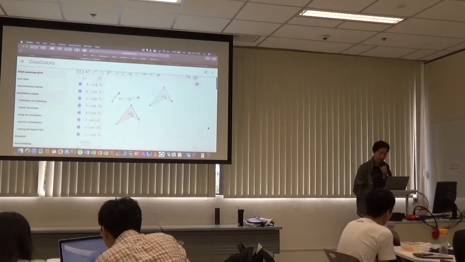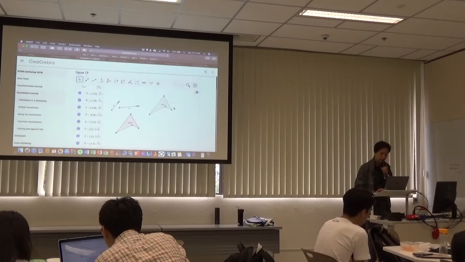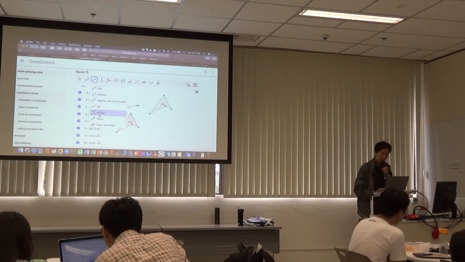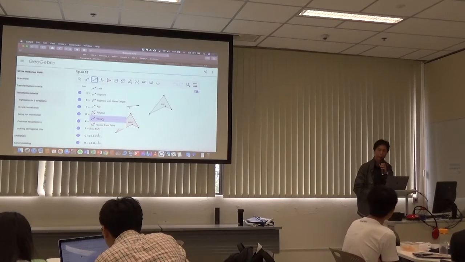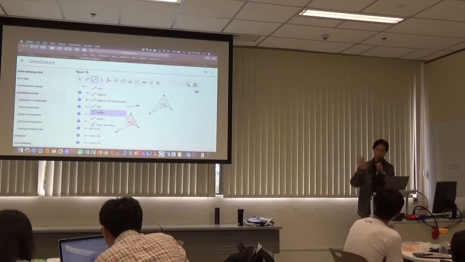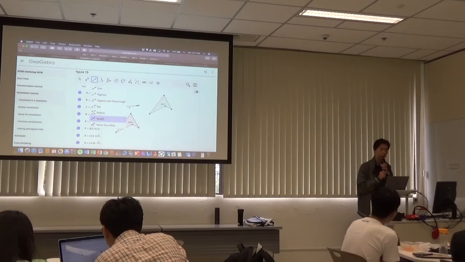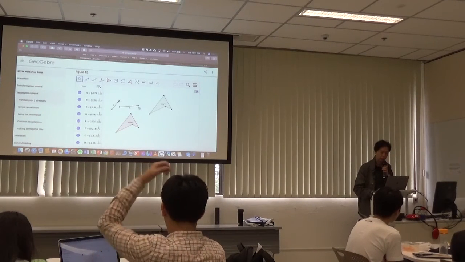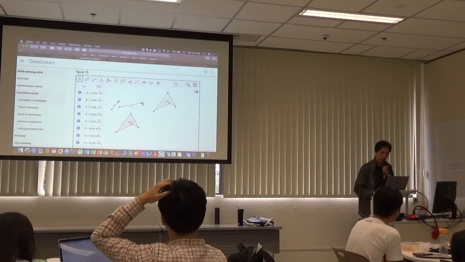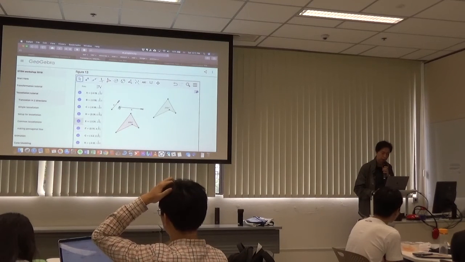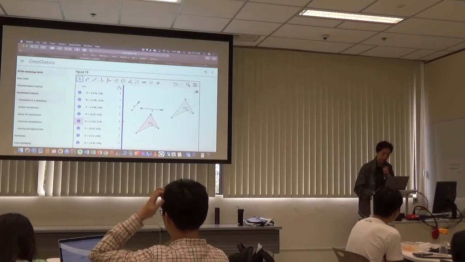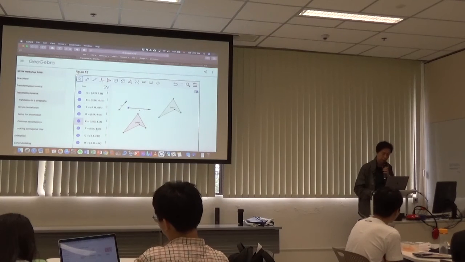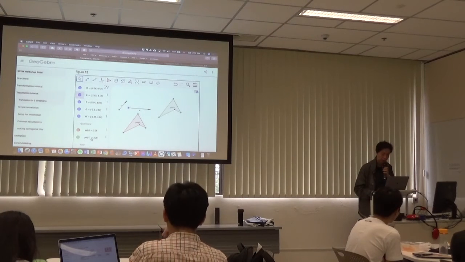Basically, we need vectors. So you can generate vectors in this way, clicking any two points on the screen. I skip this step here. I'm not really showing you the detail now, but let you know the basic idea. Once you have the vectors produced, then you can make use of the vector to do the translation. They have of course a translation command. You can scroll down to see the translation command. Yes, this one. Polygon, it's based on the translation.